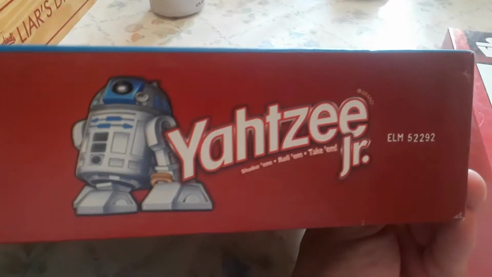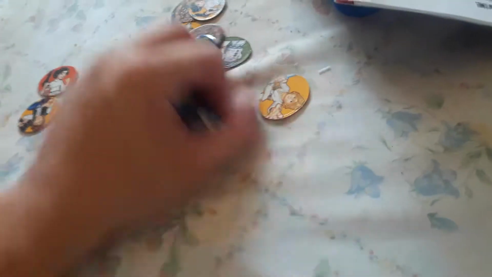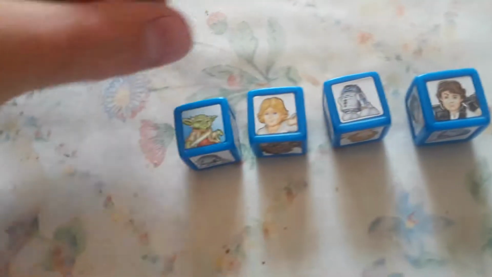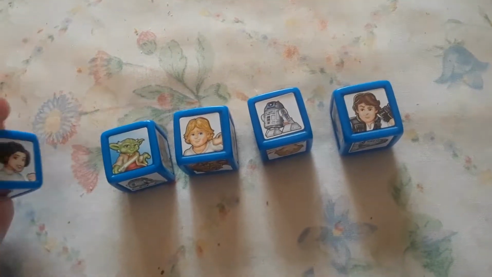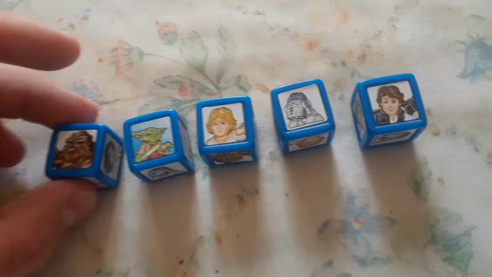On the box we got an R2-D2 here. All the info. And a proof of purchase. And then on this part of the box, we got Star Wars Yahtzee Junior for Star Wars. And we got five dice with Han Solo, R2-D2, Luke Skywalker, Yoda, Princess Leia, and Chewbacca on it.